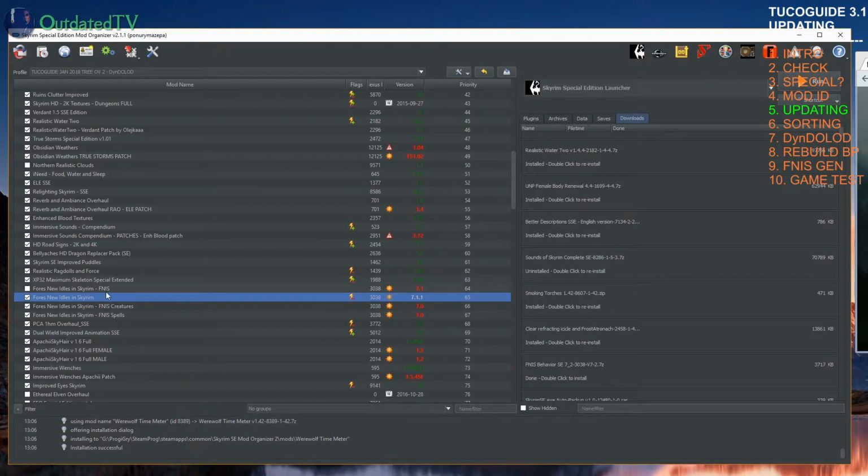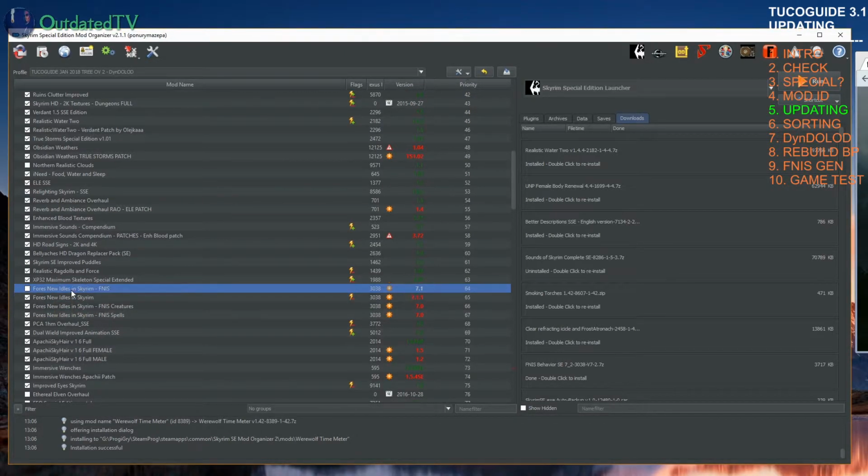I also have an old 7.1 which is just deactivated, and that means it is not present in the game anyhow. It is not existent for the game because of the wonderful virtual file system of Mod Organizer. Now I will right click and delete the 7.1 version.